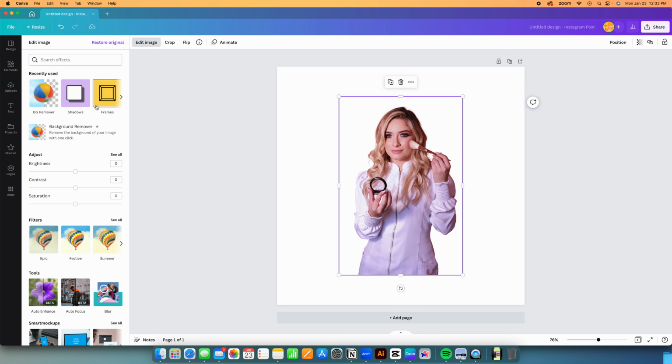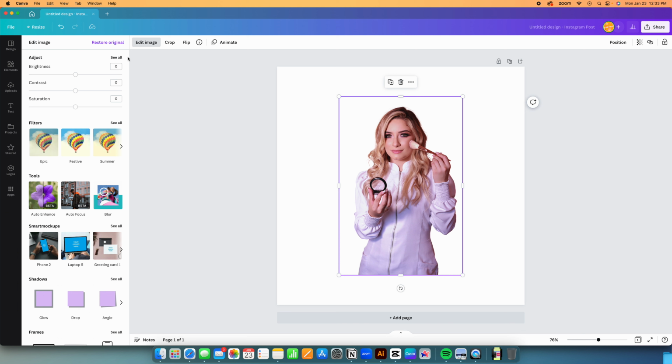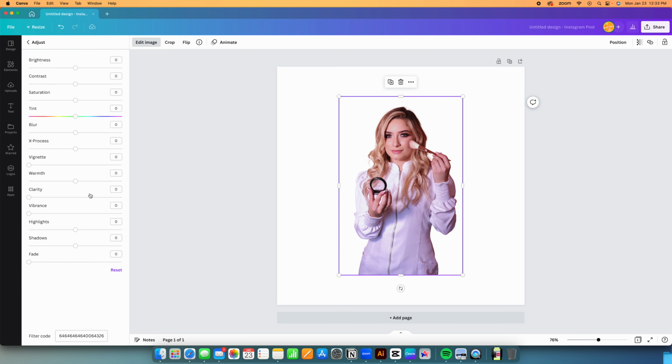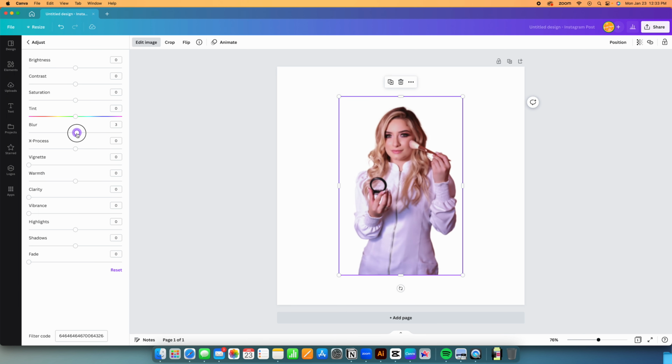Let's keep going. These are going to be my recently used ones, so I don't need to go through that. So I'm just going to go through as if it is clean, just like you guys. Adjust. So when we click into here, I don't really use these too much, but what I have found is I like to use blur often. Probably not on a headshot, but maybe on a background. When I'm using that draw feature in the apps, I like to go in and use the blur after to kind of give it a gradient look.